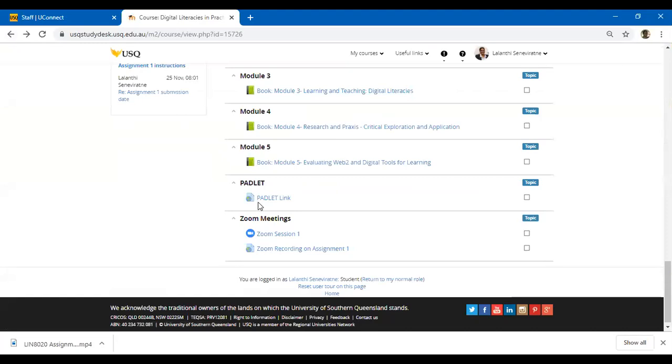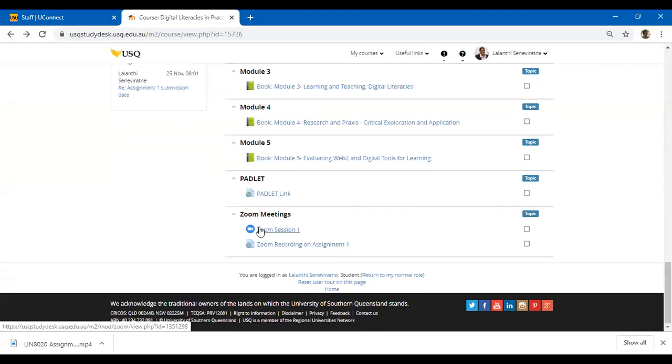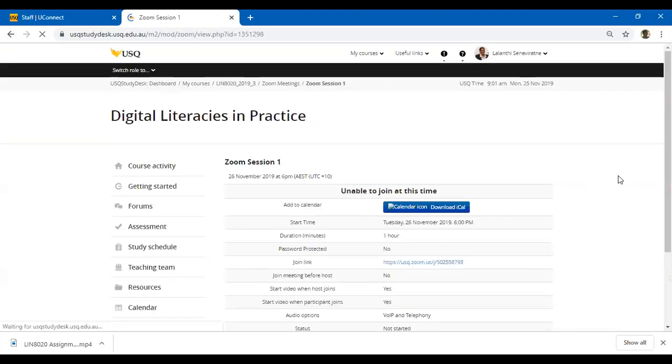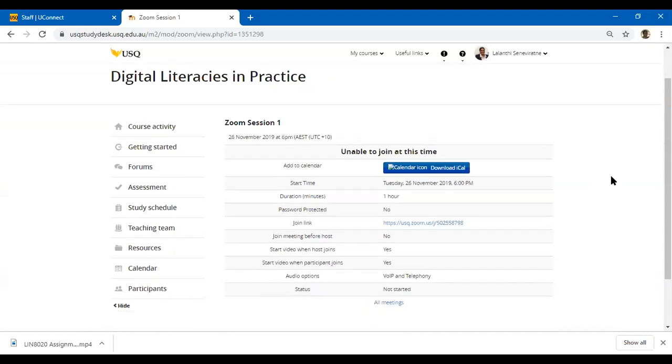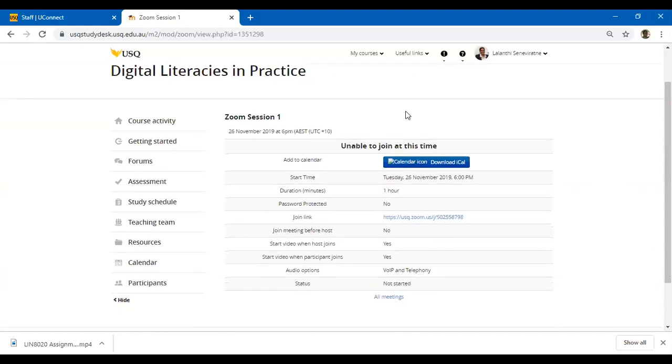So I'm going back to our course resources. Right, so we were here in the Padlet, which is useful for our task 1. And then you have Zoom meetings. So when it comes to Zoom meetings, you just click on that, and then it will ask you when it is the proper time. It will give you an icon here, start meeting, right?